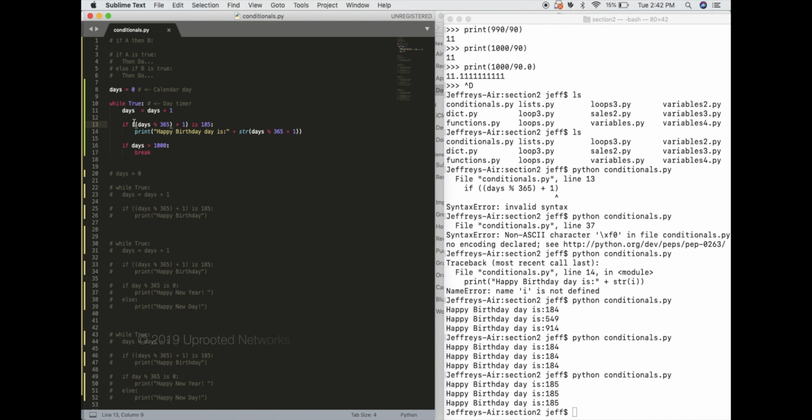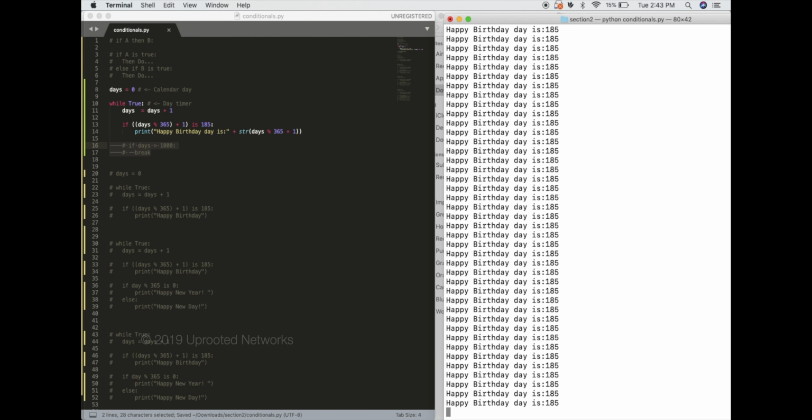In this if statement, I counted the birthday. So this conditional is if the day is July 15th, and let's just say 185 is July 15th, then say happy birthday. And then there's another conditional: let's break this loop and only count 3 years into the future. So this ends the loop, because otherwise a while True is always true and this loop will continue forever. If we didn't have this, this counter would continue forever.